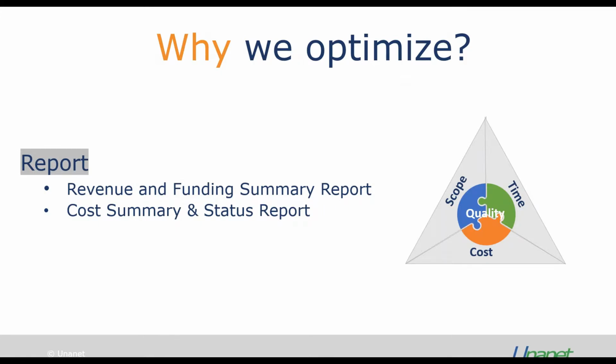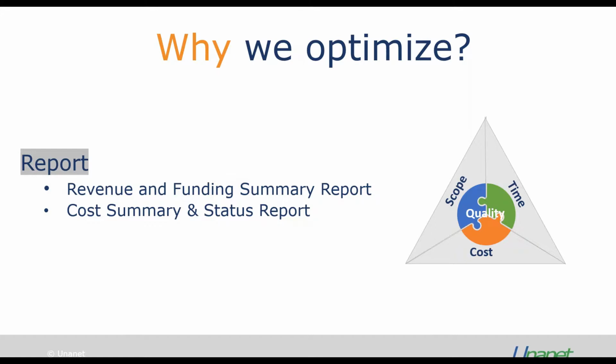This, again, is that revenue and funding summary report. This time we'll look at it with actuals plus your future work authorizations, those labor people assignments, and those expense budgets. We'll look at that and see, am I going to finish my project on time and within scope or within the money that I have available? We'll look at that report. And then another really nice report that I love is the cost summary and status report. We will talk through that one and show you some of the powerful features within that particular report.